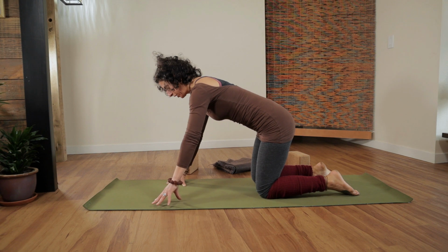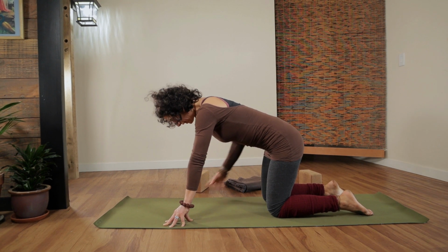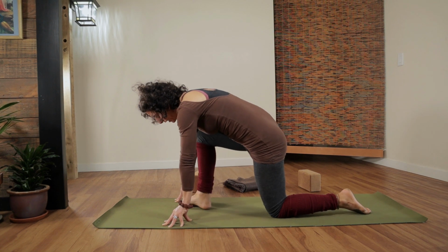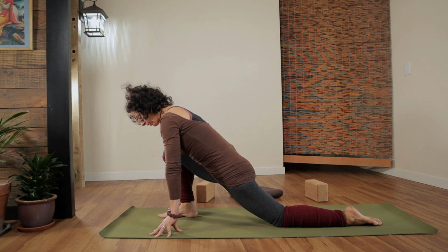So I'm gonna lift onto my fingertips, and this is some core work right here. So this is always part of it. We're gonna engage through the belly. We're gonna lift our right thigh and our right knee into our chest. Squeeze, squeeze, squeeze to get the foot to come forward up in between the hands. And let's do a low lunge here. Good, now here we're gonna do it again.